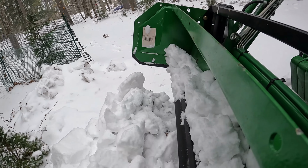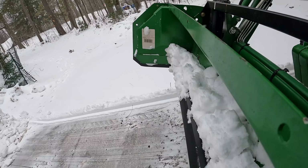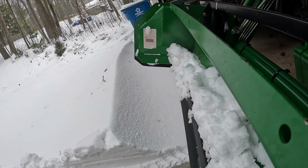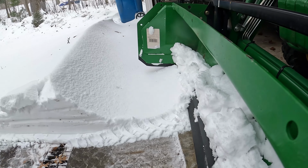I just thought this is kind of a cool angle right here. I just put the GoPro on the side of the snow pusher. You can really get a close-up and see how this thing works. I'm just pulling back into my garage. There's a nice level surface, concrete floor in the garage. I got concrete on my driveway there.